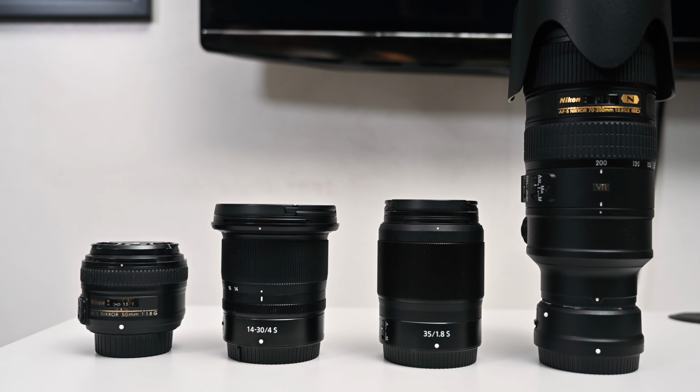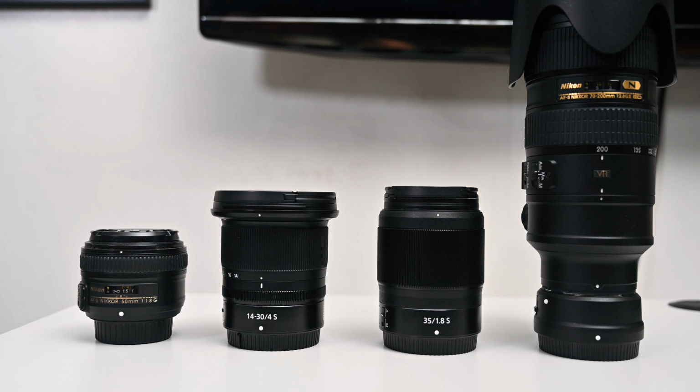Another thing I love about 35mm primes is that they're usually small and light. This 35mm 1.8S doesn't look so small because of its length, but trust me, it's really light. To be exact, it comes in at 370 grams, which is 70 grams more than 300 grams, because that's how math works. Because it's so light, it's not at all a hassle to carry around and doesn't make me want to put my camera away.